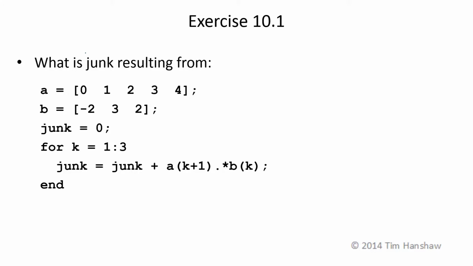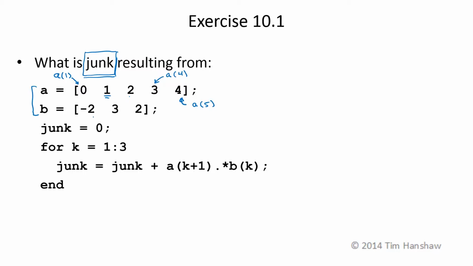In this exercise, we want to figure out what value or values are assigned to junk as a result of this set of code. So first, we set a couple of arrays, A and B. They have these values. So this would be A of 1. This is the second element of A, the third element of A, the fourth element of A. This would be A of 4. And finally, the fifth element of A is A of 5, which is equal to 4.